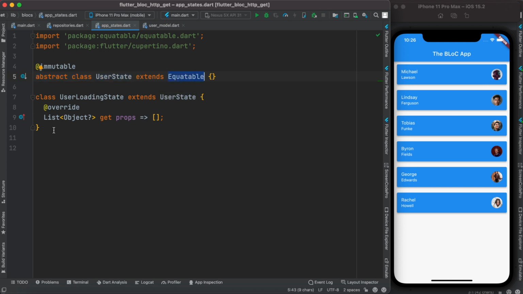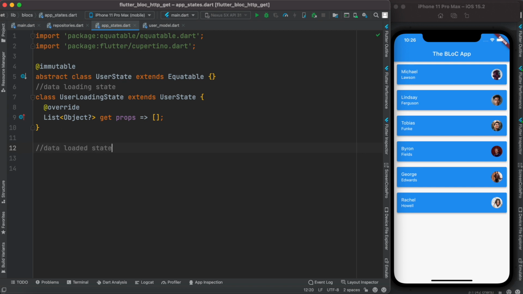Now then we actually work with states. In our case we'll have three states. The first one is the data loading state. So actually we also call it over here user loading state or user data loading state. It doesn't really matter how you call it. And the second one could be, say for example, data loaded state.